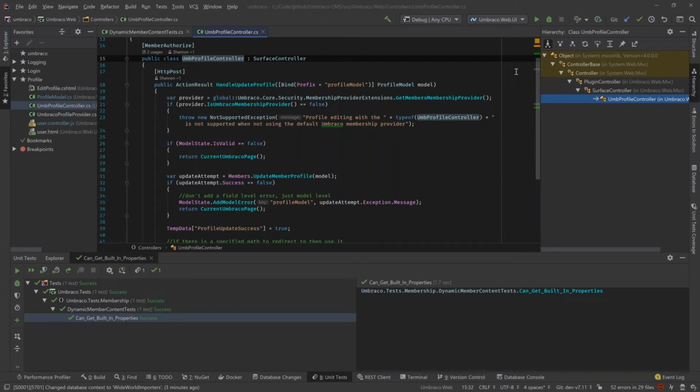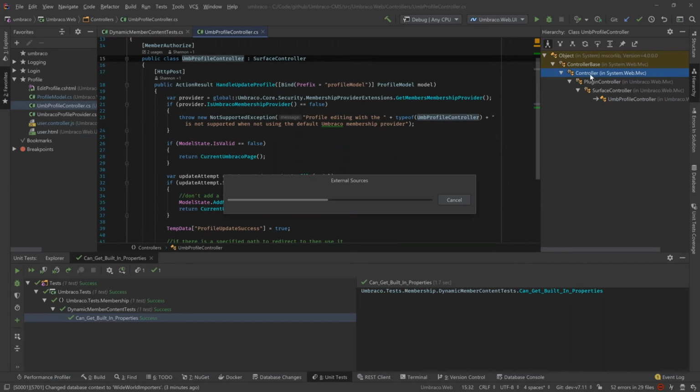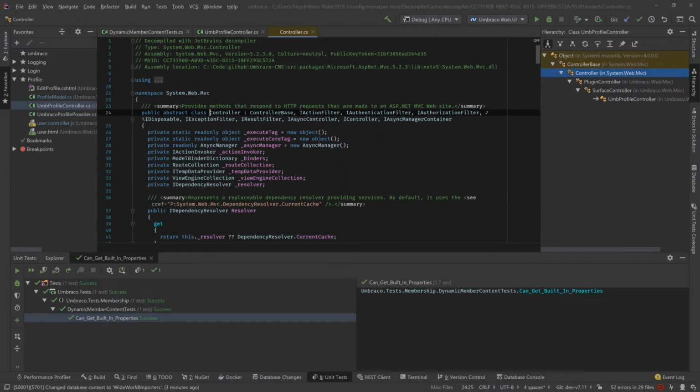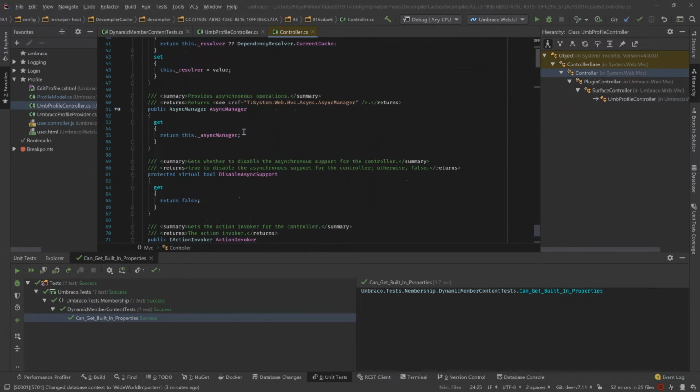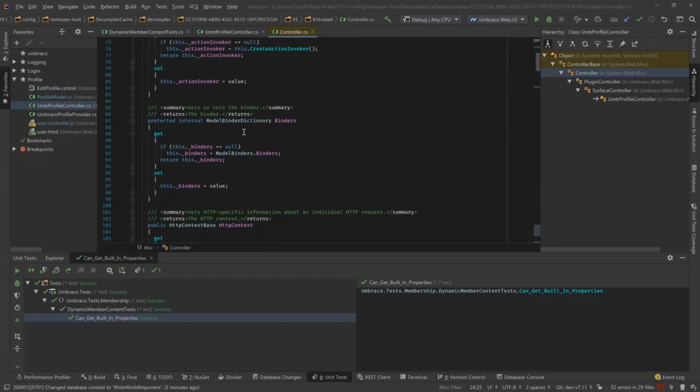So on top of the hierarchy, this gives a good example to show another thing that's really neat. On the right in the hierarchy window, you can see that some of them are kind of a gold color and some of them aren't. The gold color ones are not my code, right? It's not part of the solution, it's part of a library. In this case, it's the System Web MVC. But if I want to see what that code is, I can still open that because JetBrains does the decompiling and allows you to very quickly see how that particular code is working.